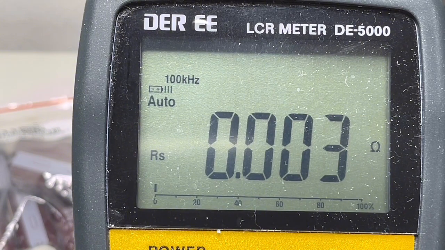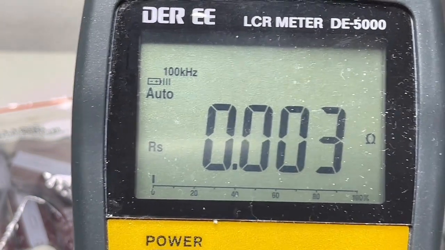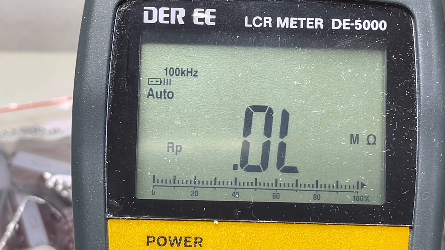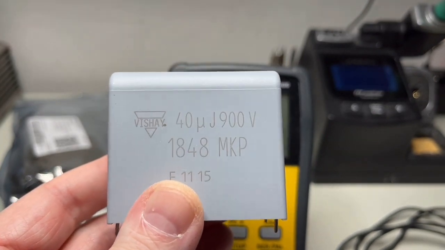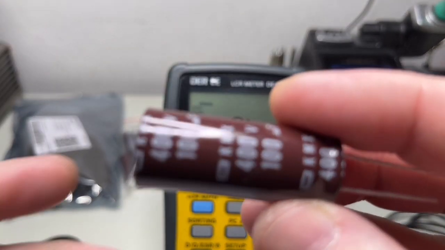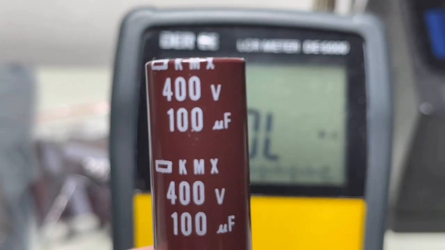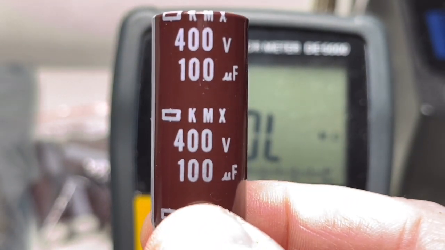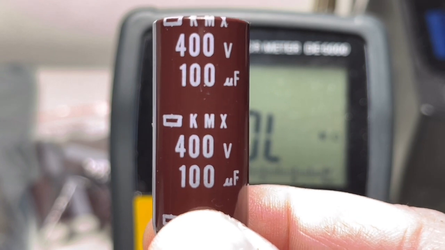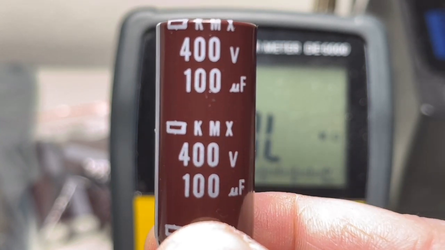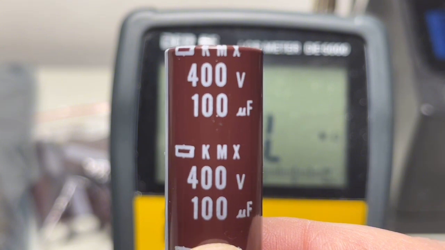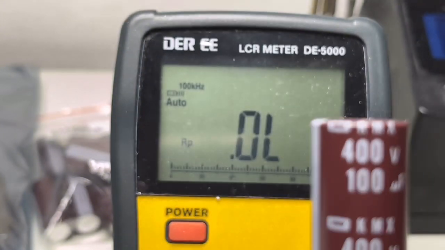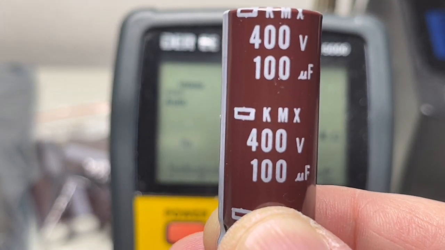Now, to compare this one, let's go back, with electrolytics, I have this beautiful Nippon Chemicon KMX series low ESR 100 microfarads at 400 volts. That means we have to put 2 of those in series, and we are not even reaching the 900 volts. We are reaching only, am I correct? Yeah, I'm reaching only 800 volts.